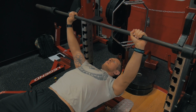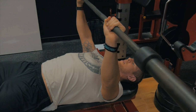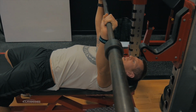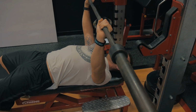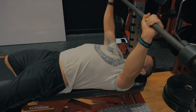Let's look at it. Pushing the bar in a straight line might seem efficient, but you kind of push away from where you're powerful. Using the upper back to bench off of, which you're supposed to do, is kind of taken out, and you're dependent much more on the triceps and the shoulders rather than the back. The back is a much stronger support system. So pushing in a straight line is not nearly as strong as tucking and pushing straight up and back.